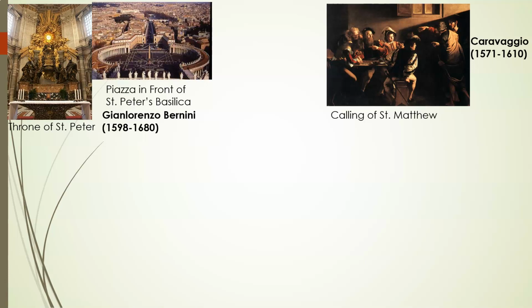So once you've looked at the figures whose faces are brighter because of the light, then you start to notice the rest of the scene. And this is Jesus Christ pointing at Matthew, St. Matthew, and calling him as one of the apostles. So I think it's a really effective and interesting use of light and dark to get the viewer, you in this case, to look where the artist wants you to look.